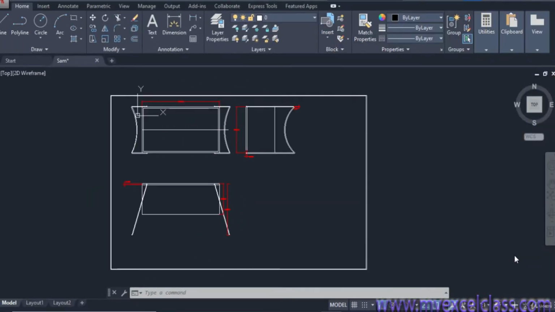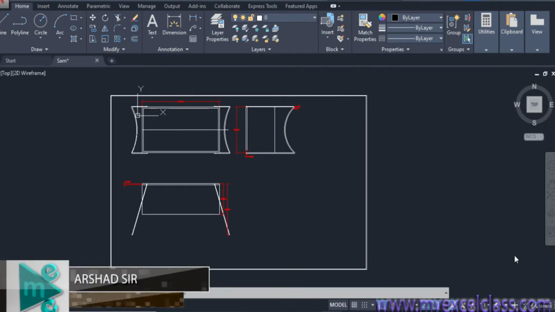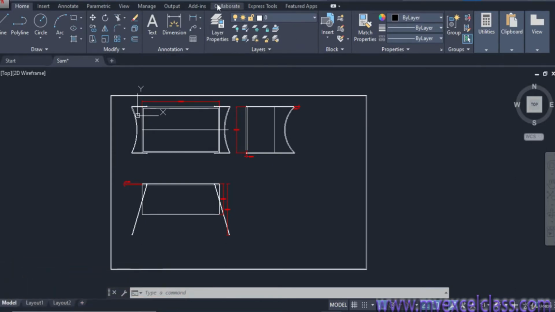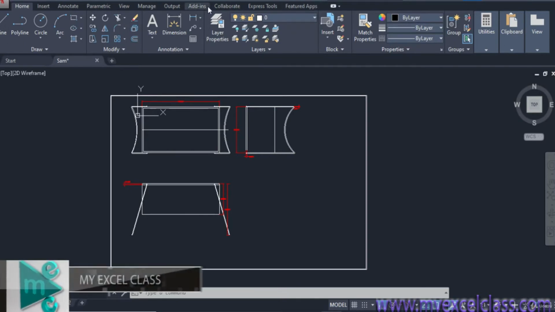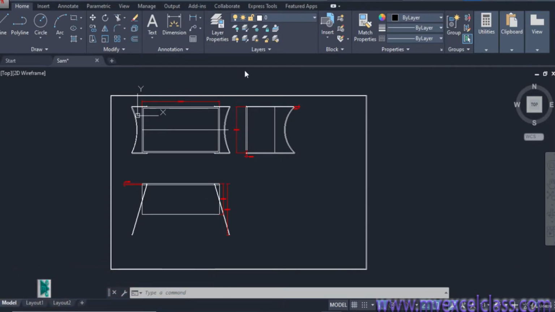Welcome to the 10th lecture of the AutoCAD. In this lecture, I will teach you about this layer panel. Before starting this lecture, let me tell you one thing, why we need this layer panel. It's important to understand before creating different layers why we are doing this, why we need the layer panel in the drawing. I have drawn something here to explain the need of the layer panel, why we need this one.